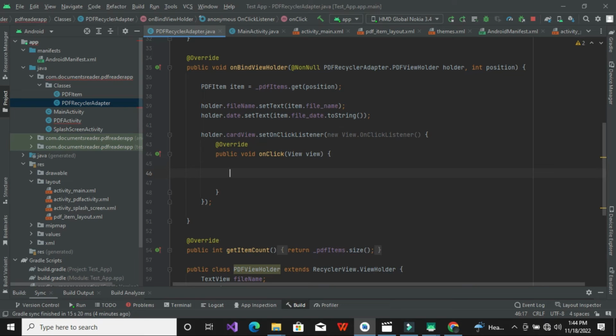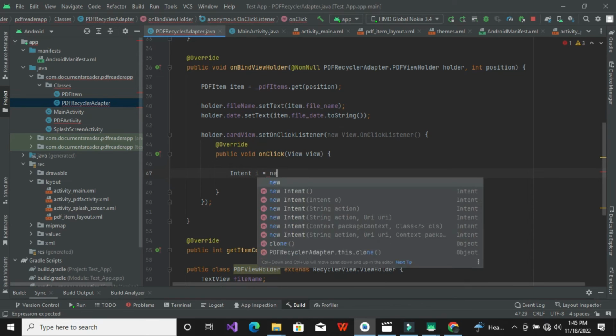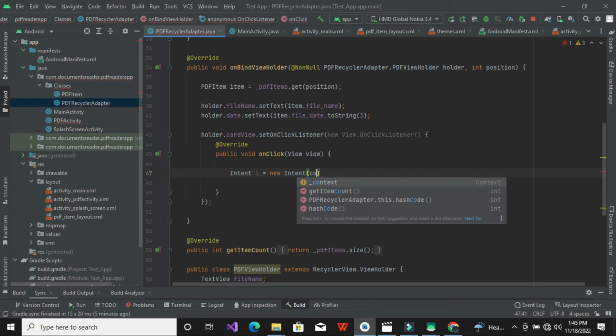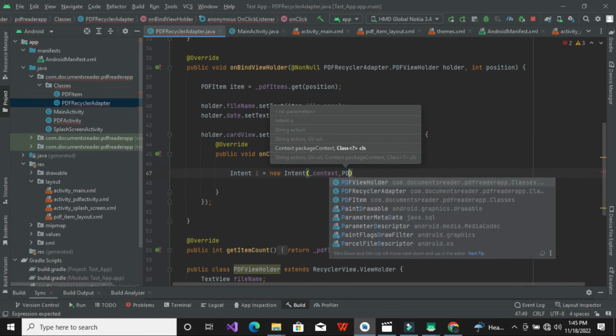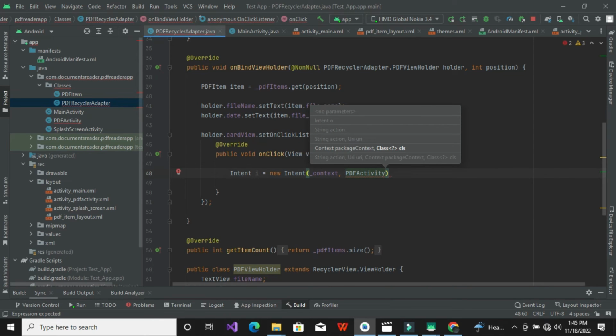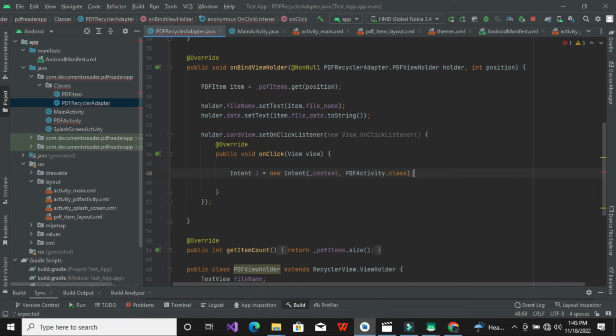After that we have intent dot put extra, which should be path, and another thing we call path. This path will come from this item, because we need it when we go to this activity to display it there.